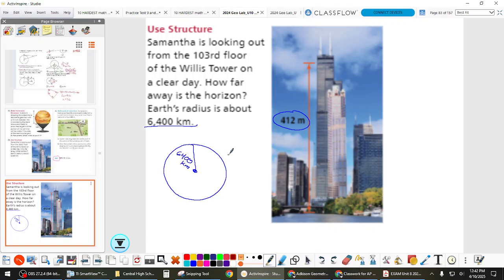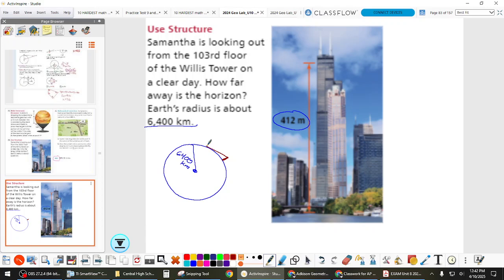Okay? So maybe draw it right here. Now this is the exaggerated part. Is the building actually going to stick out that much? No. Okay? But it gives you an idea of what you're looking at. And so now she's looking, you can draw it either way, but she's just touching the horizon. Okay? Your view stops at the horizon. So I'm not going to draw it continuing past. I'm just going to draw it connecting right there like that. Okay? Because then the Earth curves out of your field of view.